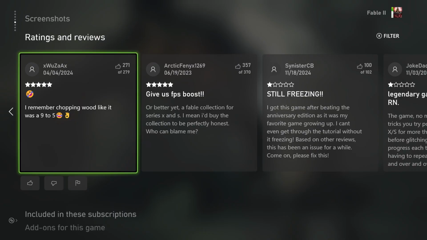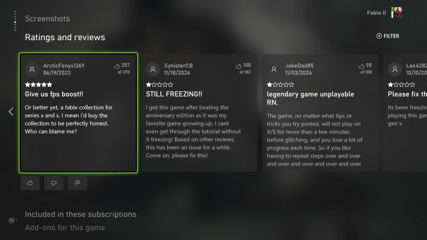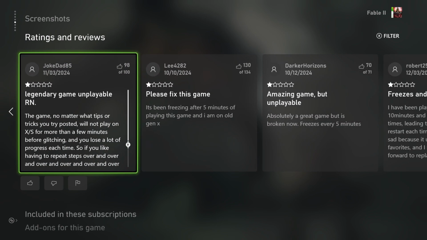5-star, I remember Choppy Wood like it was a 9 to 5. Give us frames per second boost. I guess this one wants the frames per second boost. And there is an enhancement if you have the Xbox One X and up. Still freezes. Legendary game unplayable.